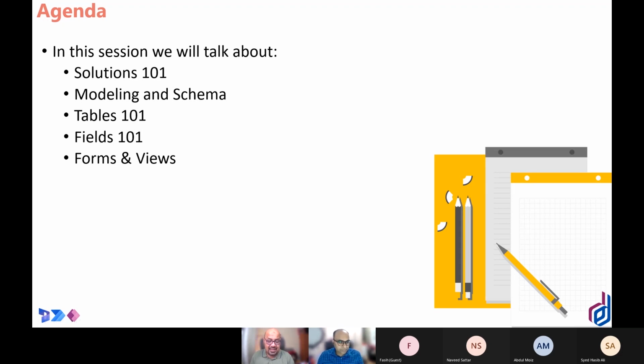So today's session is all about solutions. We'll talk about what solutions are and what kind of components we can add to the solution. Then modeling and schema, which means what kind of database models and schema we have in Dynamics 365 or Power Platform Dataverse. Then tables: how we can create tables and fields, and then forms and views.